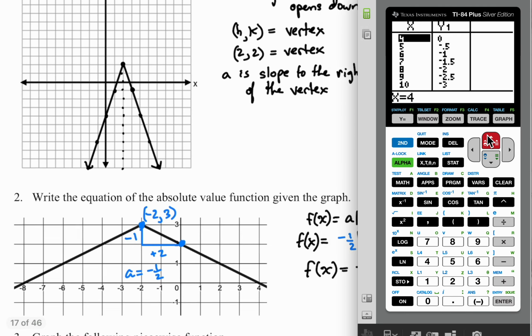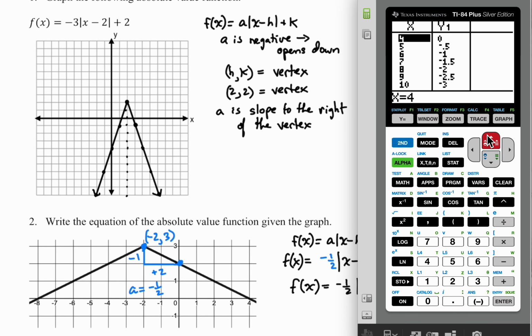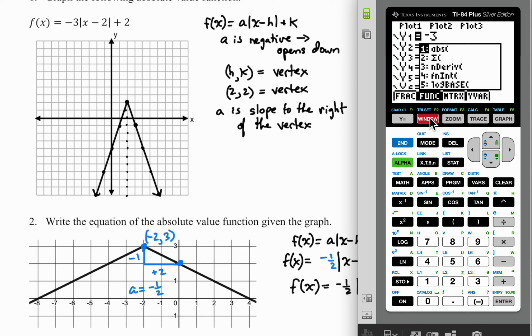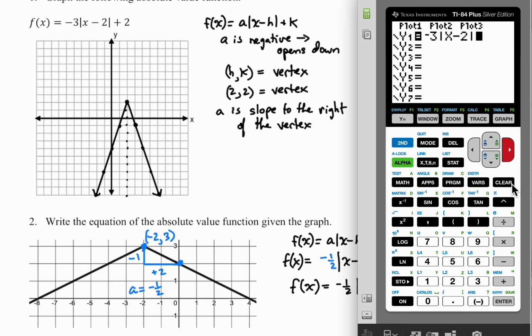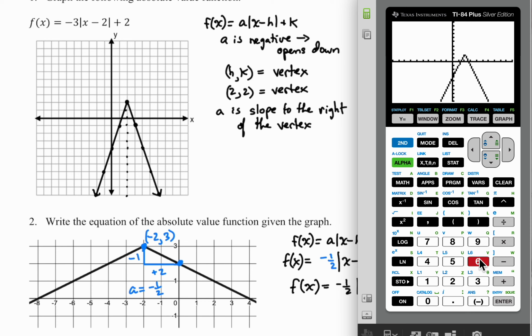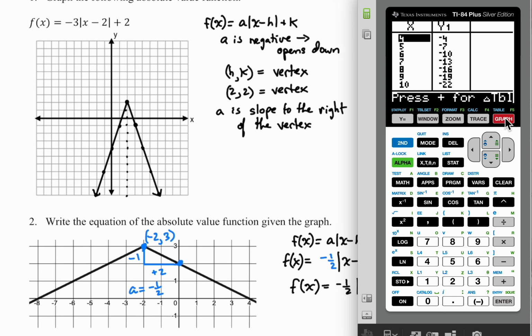All right. And then the absolute value graphs, they're both kind of the same idea. So if I want to graph, I'll just do number 1: y equals -3 absolute value of x minus 2, plus 2. We hit alpha window, which brings up the absolute value function, ABS, option 1, and type in x minus 2 plus 2. Again, you can look at the picture, zoom 6, tells you a little something, but if you really want the good stuff, you go into the table, so second graph.